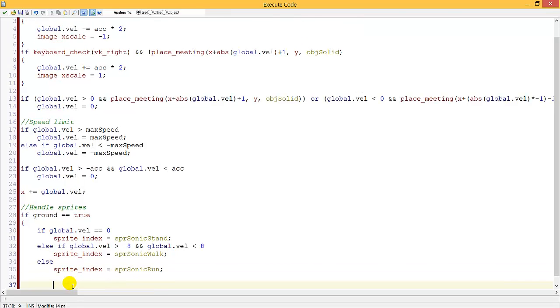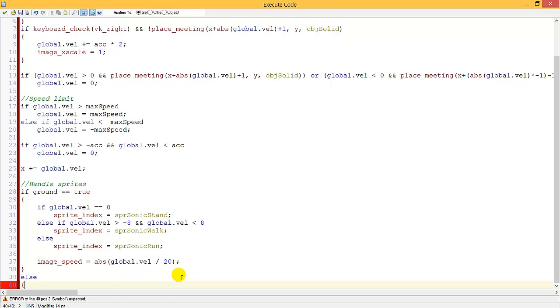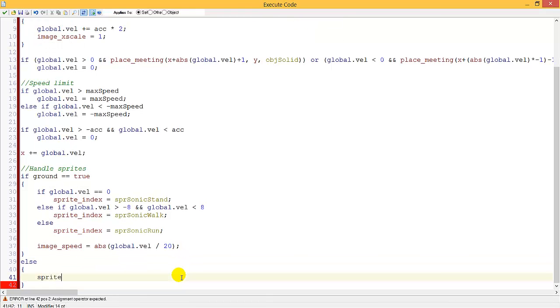Yeah, and our image speed is abs global.val divided by 20. So if we are moving slowly, we will animate slowly, and if we are moving fast, we will animate fast, which makes it feel realistic.